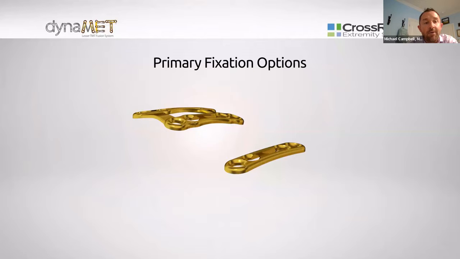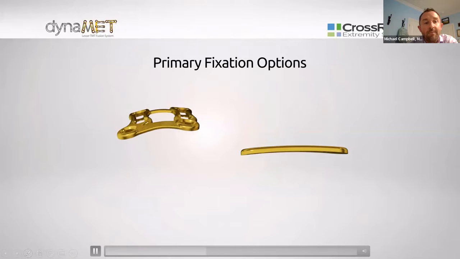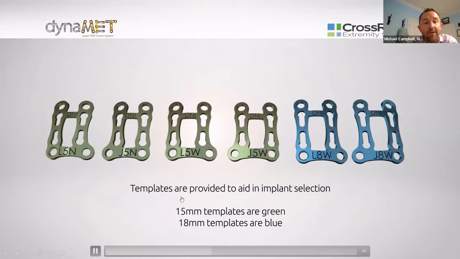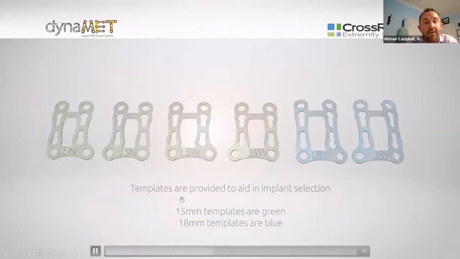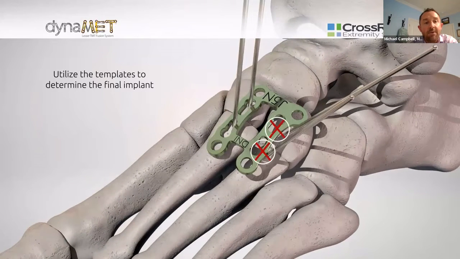They talk about the plates of J and L on the linked plates. It's a way to describe them. And here, this just shows the coronal bend and the contour. These are the templates, which are nice and they're metal, so they show up on the x-ray. They're exactly the same as the regular plates.